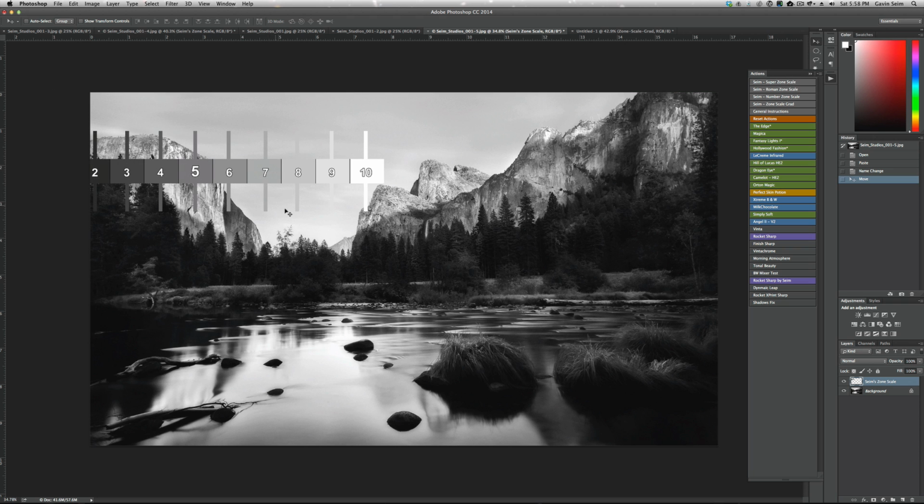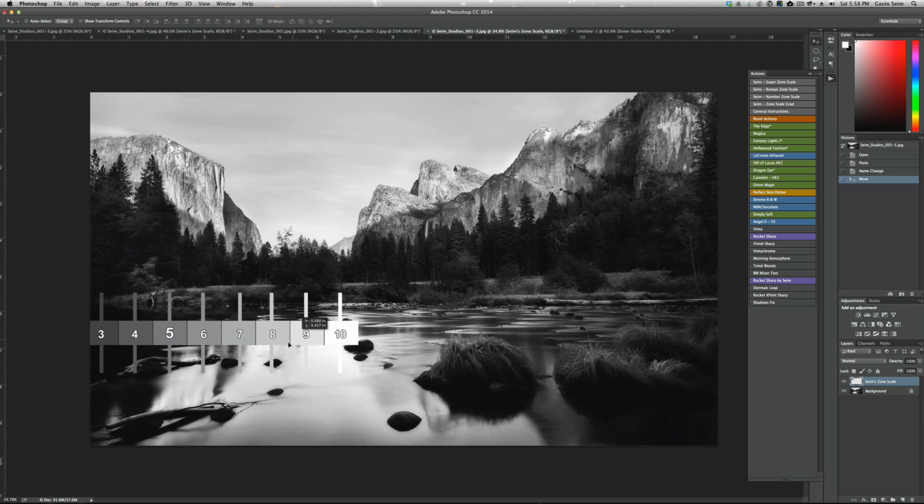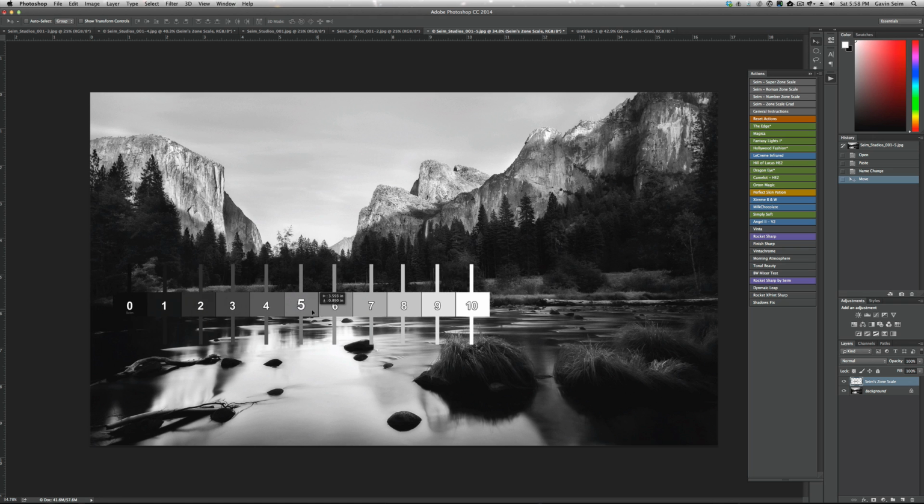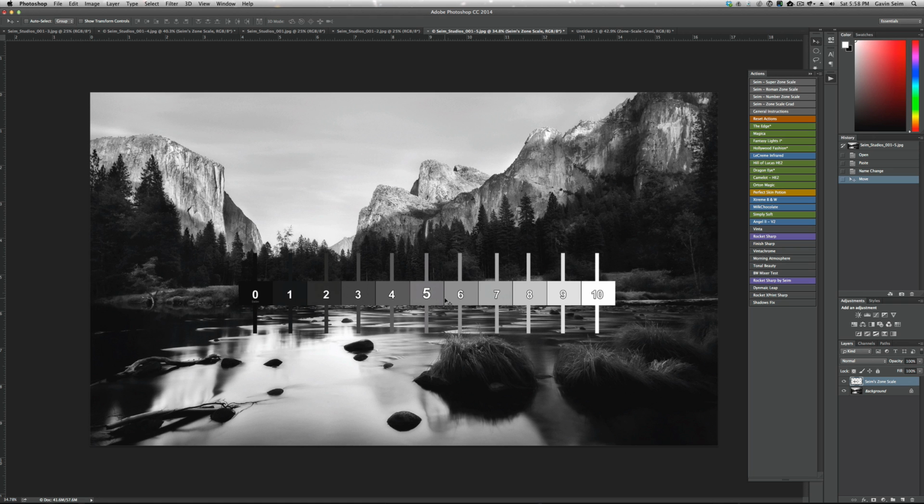I can see here that up here, my sky is in zone 9, but there's not actually any zone 10. I don't want to go to that pure white. I want that richness. I may have a little bit of pure black, not much, but you see what I'm getting at here. So zones is something you do in camera. Zones is a way that you can understand light at a very fundamental level, and this is something we cover in Exposed, not just zones, but every aspect of exposure and how we can understand every facet of it so that we can get exposure and light perfect in camera.